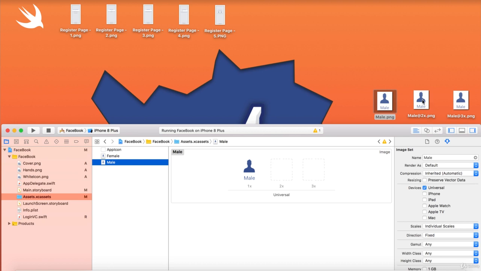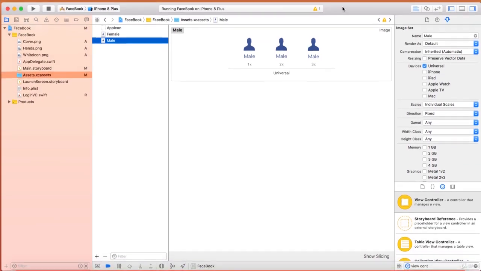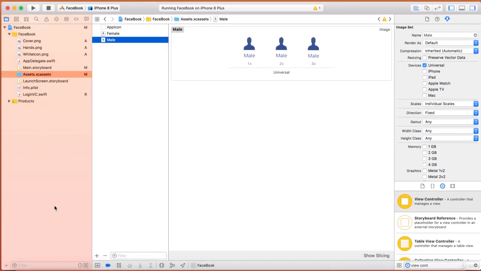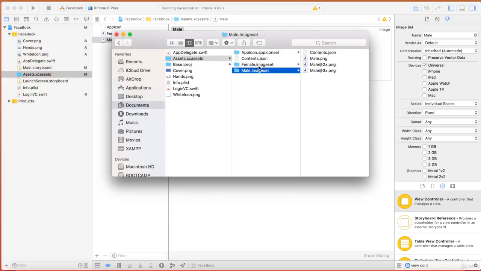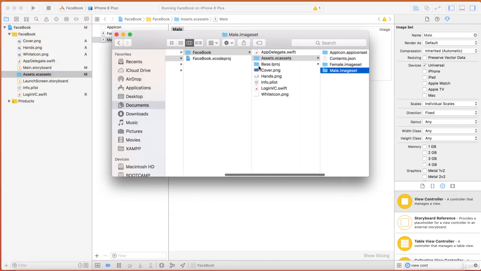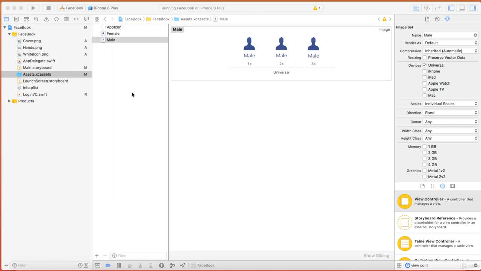Then I'm going to drag male 2x, then male 3x. So these files we can now delete from our desktop because they got automatically copied to our project folder. You can right click on it, show in Finder, so it is now in your main project folder in the assets folder. Okay, excellent.